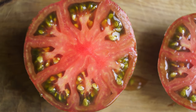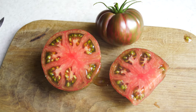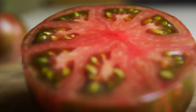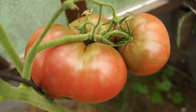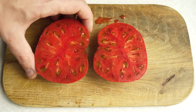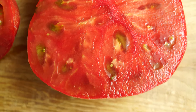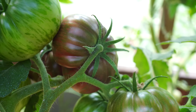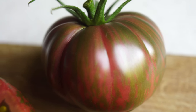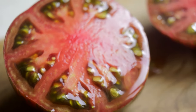I read some reviews and can say that Berkeley Tie-Dye Pink has literally blown away all the tomato forums and immediately conquered everyone who grew it. In the United States, as a result of taste tests where it was in competition with Cherokee Purple — which is deservedly considered one of the most delicious tomatoes in the world, just a standard of tomato flavor — in most cases people gave their preference to Berkeley Tie-Dye Pink. It's not easy to defeat such a powerful competitor. This tomato is good for farmers to grow for sale and for amateur gardeners, and it's a must-have tomato for any collection.